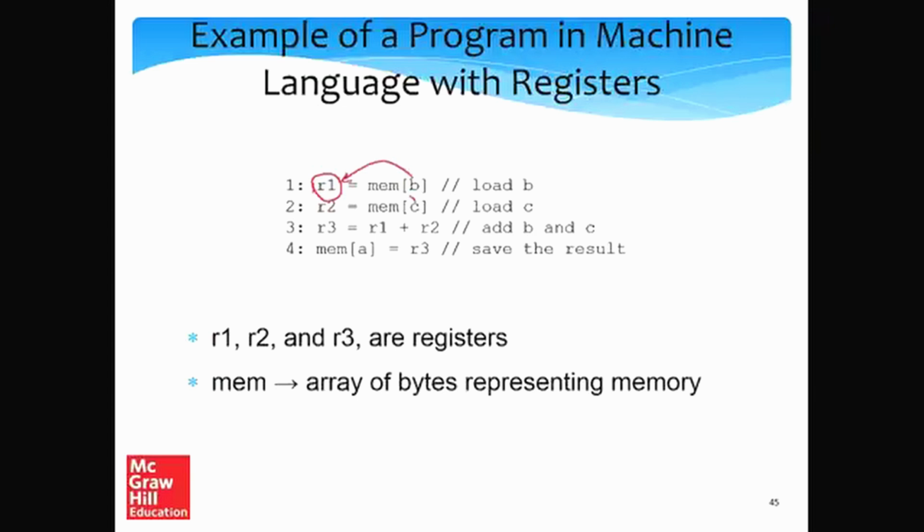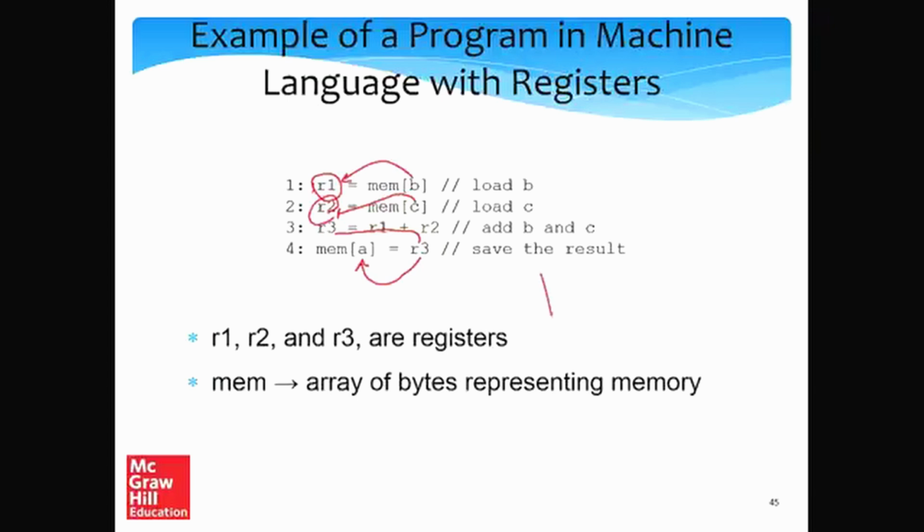We are reading something from memory location C into register R2. Then we are adding the contents of the two registers, saving it in R3. And again, we are saving the contents of R3 in memory. Of course, we can write a much bigger program where we read in more locations into more registers and then do a lot of arithmetic operations on registers. This will ensure that programs run really fast.